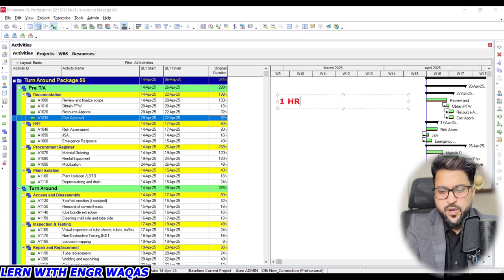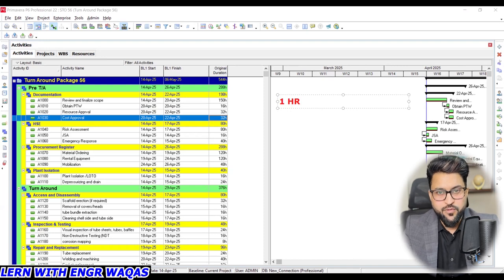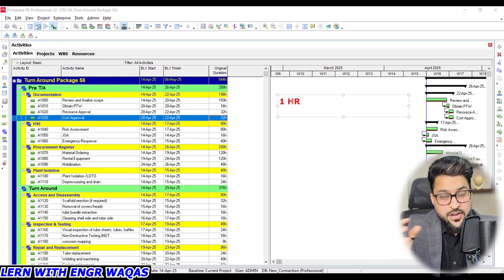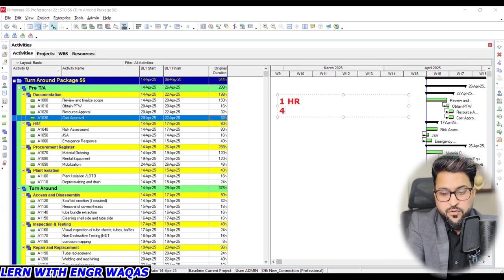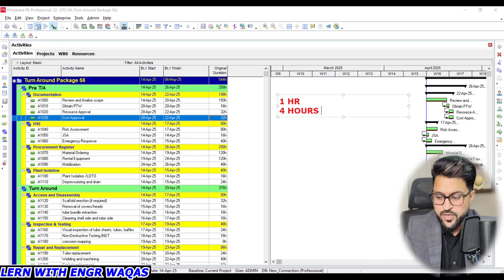Okay, it will require 1 hour to open that gate valve, and the redressing of that gate valve is going to require maybe 4 more hours. Of course you are going to take all the spare parts. You can take the inner spare parts of that gate valve out of the valve. Okay, you need to refinish and refurbish it.